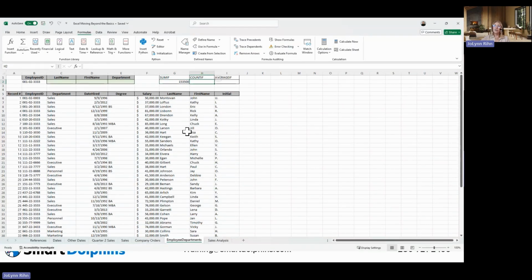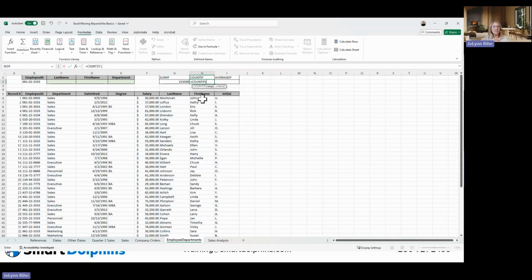I want to put the answer on cell H2. And what I want to do is have the computer count how many people are in marketing. So how many people are making up that sum of salary for the department called marketing? So what I want to do is use a function called COUNTIF. I'm going to start with equal COU so that it narrows my list down. I'm going to double click on the COUNTIF function, and all it wants to know is what is the range of cells you want me to evaluate and what's the criteria.